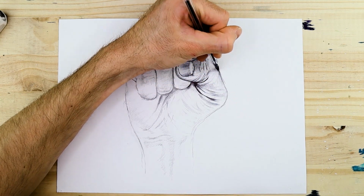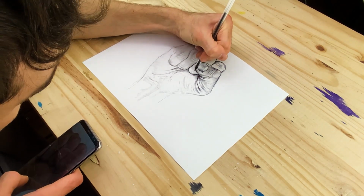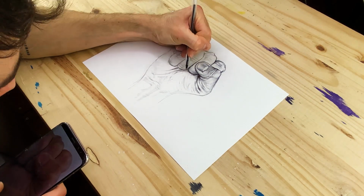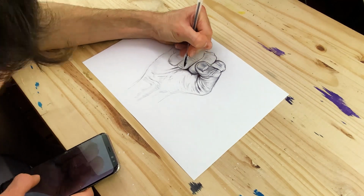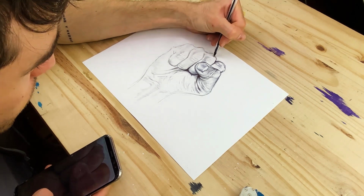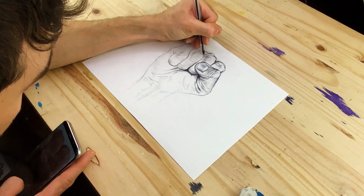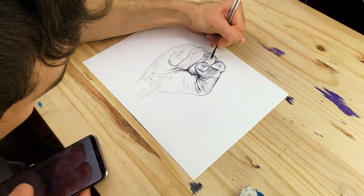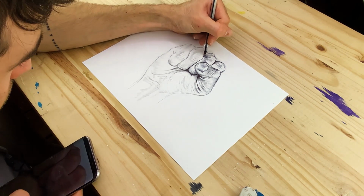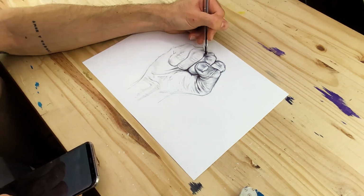So we really want to think about all these little details to that degree, and the reason why we do this is it's just going to make the drawing more realistic as we slowly transition from one side of the hand to the other. Now, when we come to the knuckles, some things we want to think about again is how the knuckles or the bones in the middle area of the hand that cause the fingers to downturn and then curl in on themselves are obviously bulging, and this is because the knuckle bone is slightly thicker than the connecting bones between each joint in the finger.